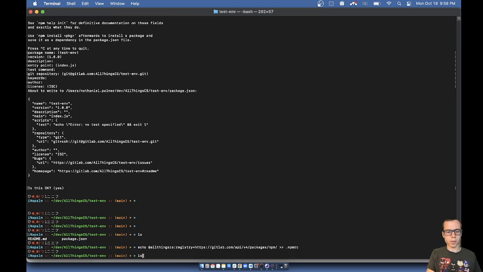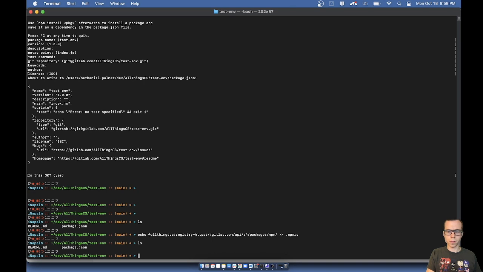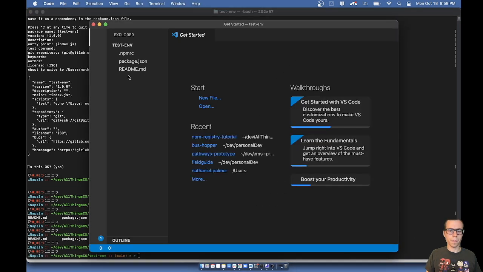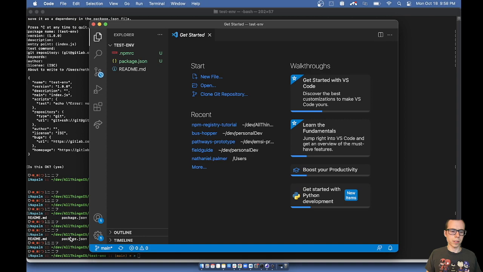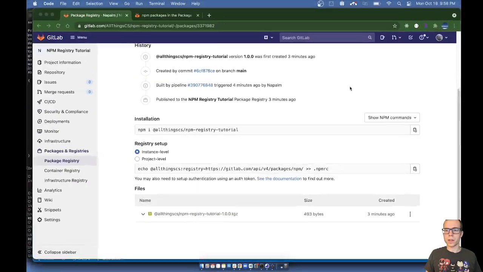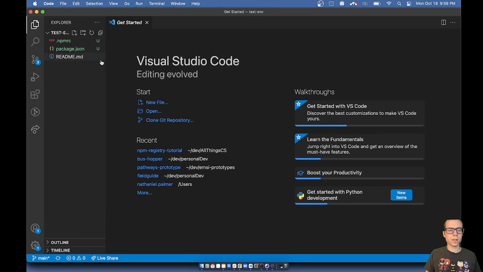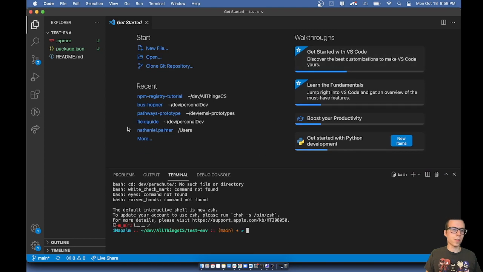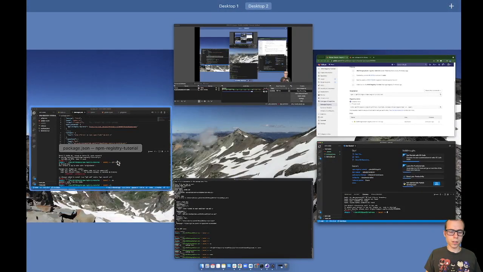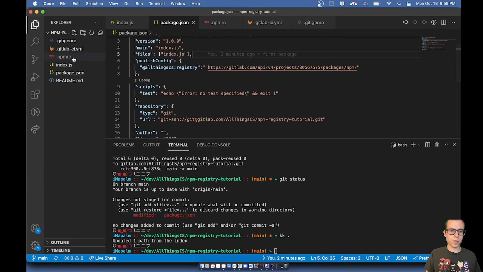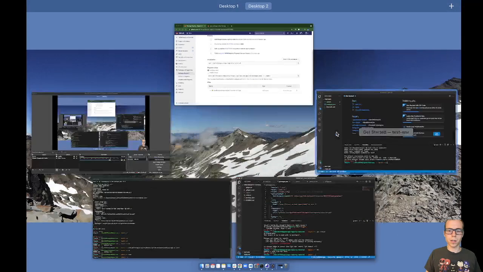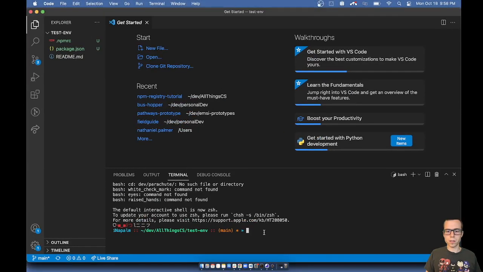Okay, let's see what's going on. Let's do code. Okay, it's there now. I don't know why it wasn't showing, probably because it's a hidden file. And then we will do this. Just a note on this other one, it seemed to be fine with that hidden. So, hooray! That's good. I like that.